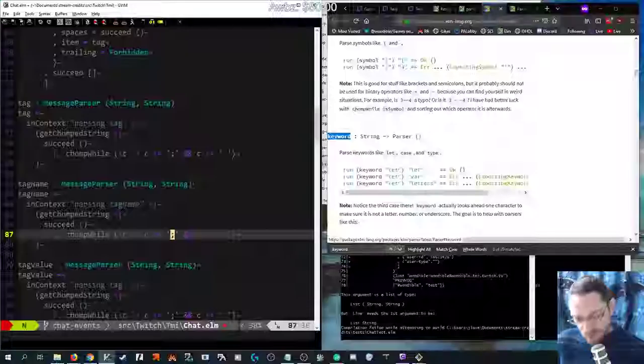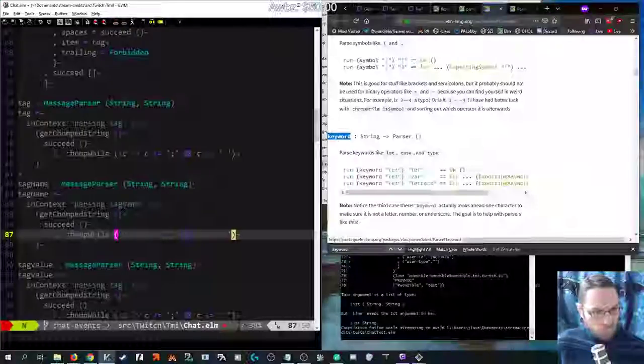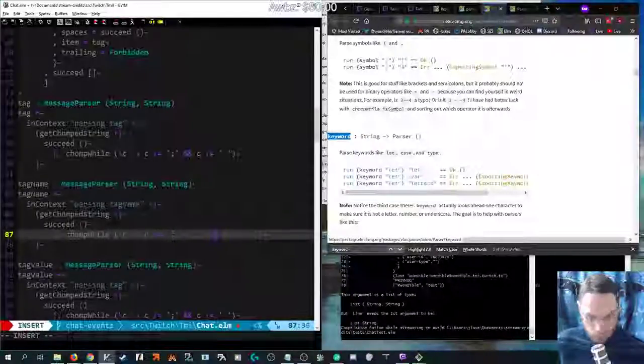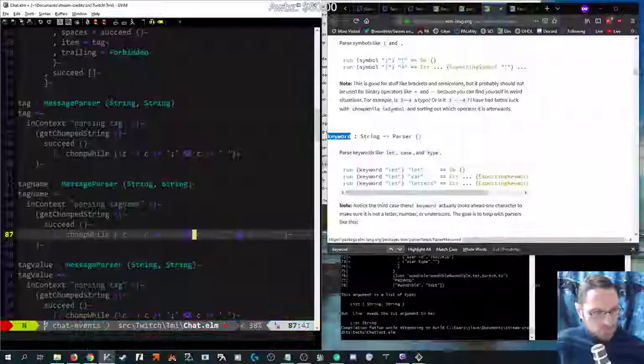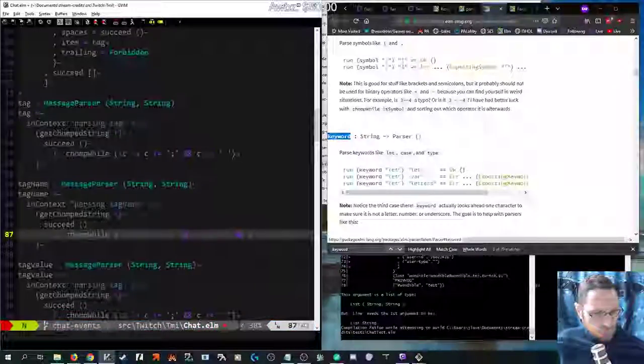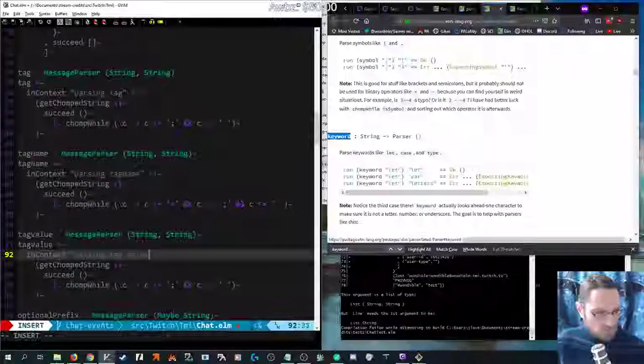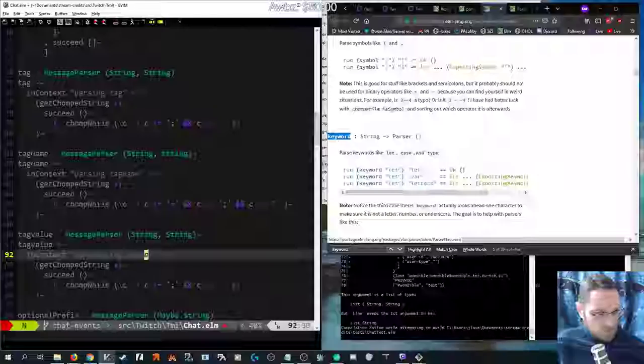So we expect, I mean, really it's supposed to go to just the equal sign, and then a tag value is going to be to one of the terminators.